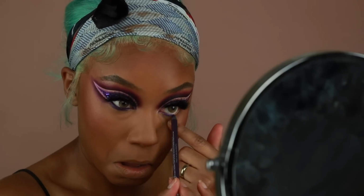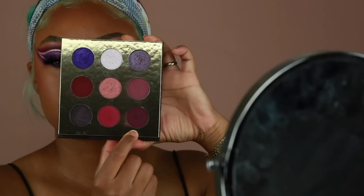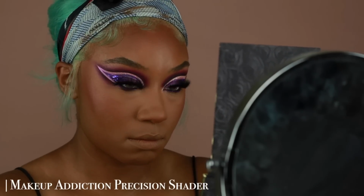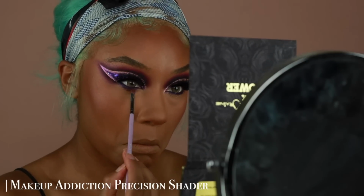I added some liner. This one is from Urban Decay. It's their 24/7 liner in the shade Psychedelic Sister. It's just your typical deep purple liner. So I went ahead and added that onto the waterline and the lower lash line. I'm then going to start smoking out the lower lash line with some shadow. I'm first going to go in with the shade Testify just to make sure that the lower lash line is nice and smoky.